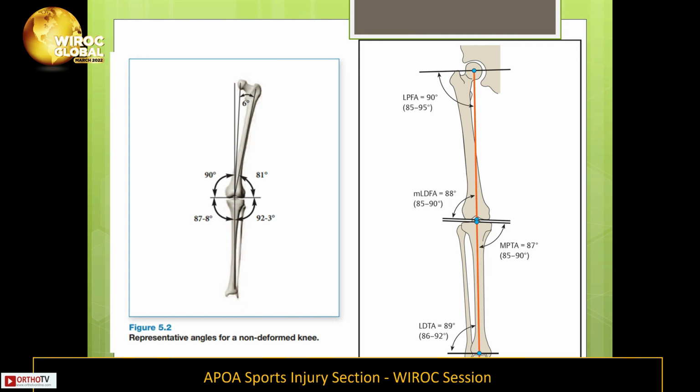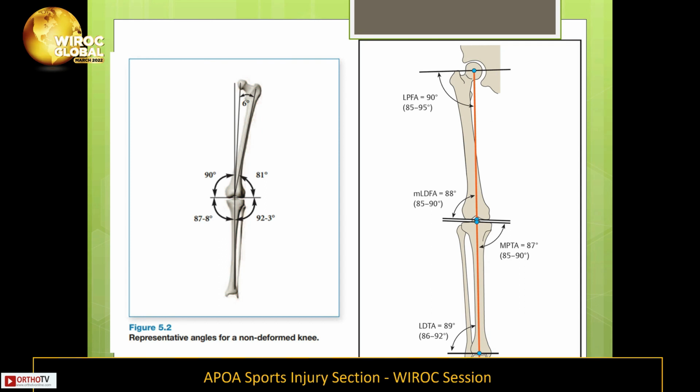There are various angles which, when deviated from their normal axis, result in abnormal load sharing or load bearing in a particular compartment, and that causes overloading of the particular compartment of the joint, and it results in asymmetrical mechanical wear of that joint. We all know that the mechanical axis and anatomical axis have a variation of about 6 degrees, because the line that passes through the shaft of the bones forms the anatomical axis, and that passing through the center of joints from femoral head to ankle forms the mechanical axis.